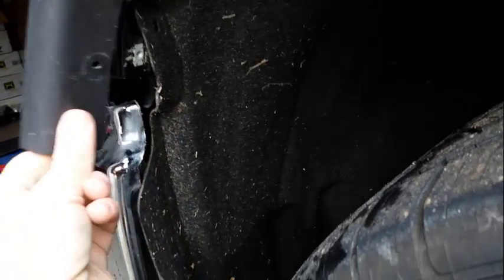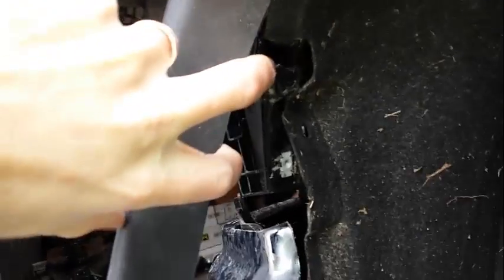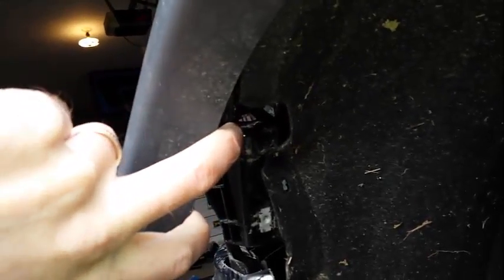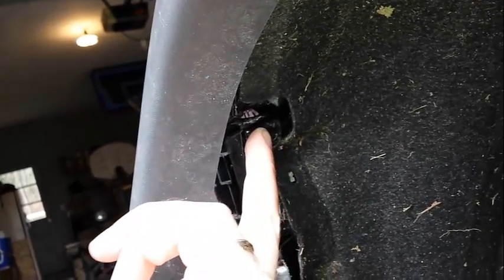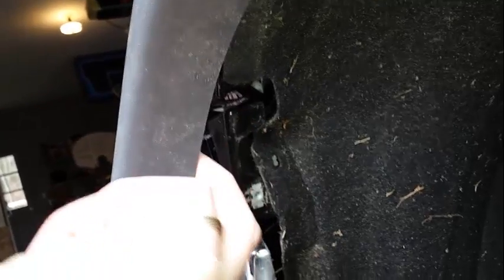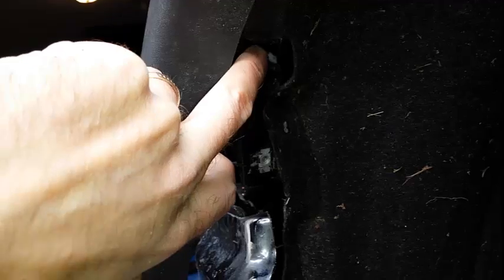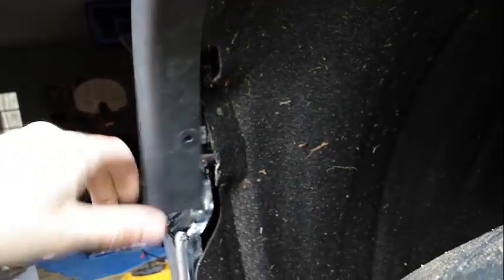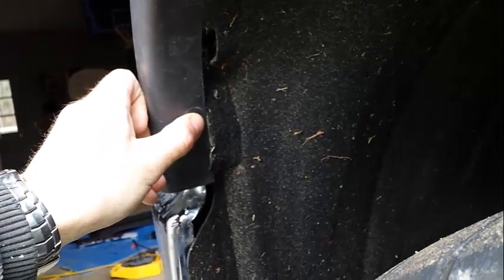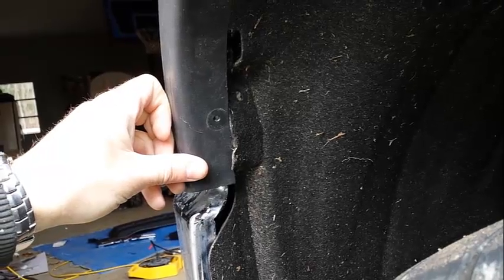Now there's a bolt that holds this in. It's a pain in the butt to get to, but it's right up there, and you can see the mounting clip right in there. Sorry it's so dark. So the bolt goes up in from the bottom. It's like an 8mm bolt, I think, and that is what holds the top part of the black piece in there. And then once you get this on, this bolt back in, that holds the bottom piece in. All right, so I'm going to go ahead and get that on there.